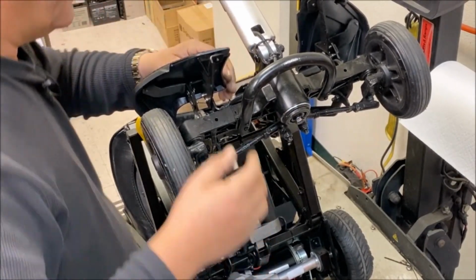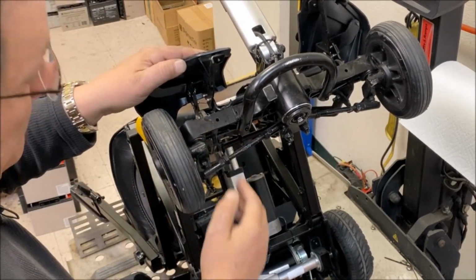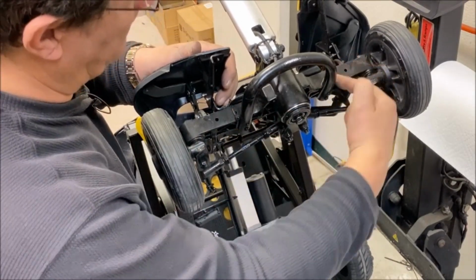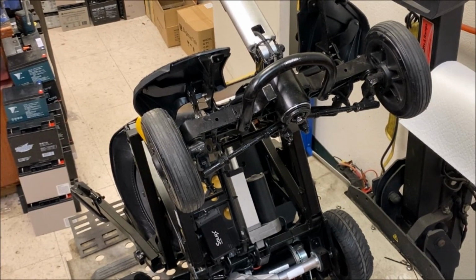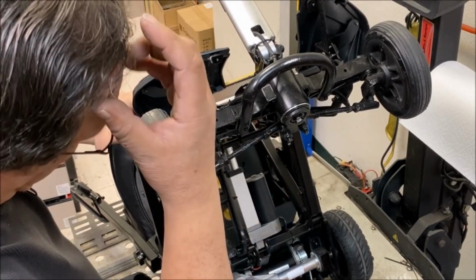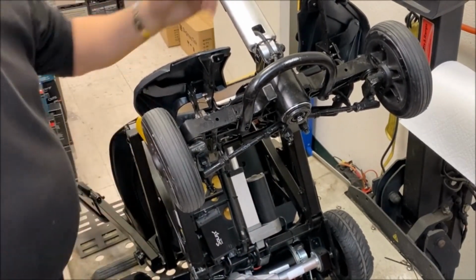That Drive Zoomy we've got in the store, it's got a cracked frame all the way across there and there. That's why we can't sell it. It's good enough to just use as a demo, show it folding and unfolding, but I'm not going to let somebody buy something like that. So we just use it as a demo.